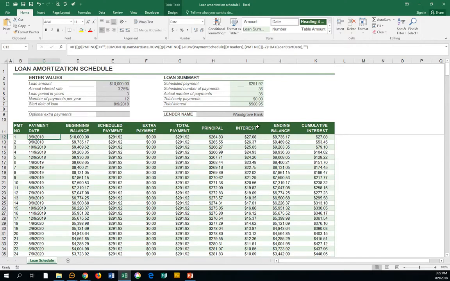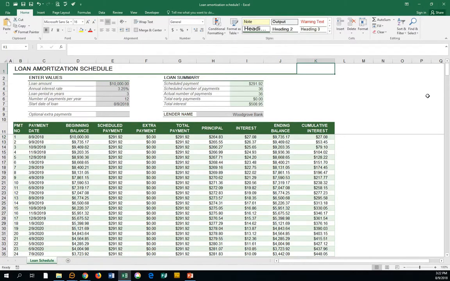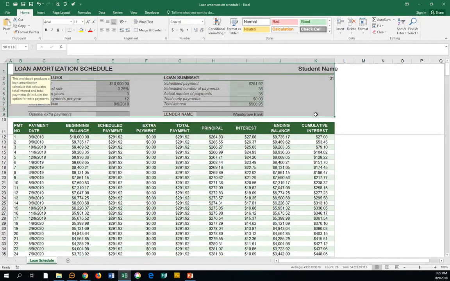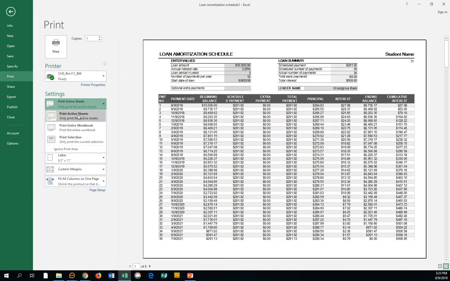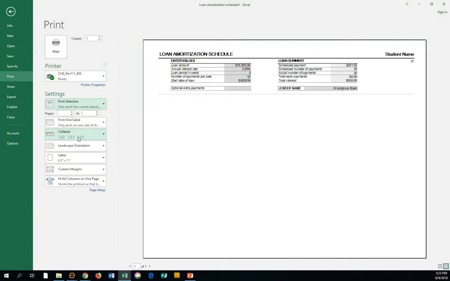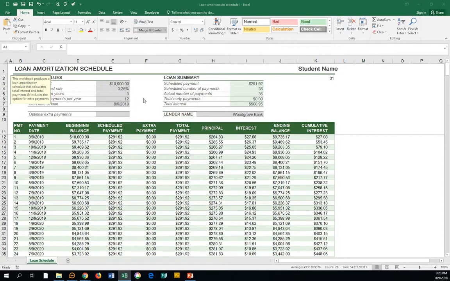At this time, what I want you to do is put the information in here that is here. In K1, I want you to type your name. In K2, you're going to type your computer number. And then you are going to select A1 through K10. Go to File, go to Print. We are going to print the selection. We're going to leave it landscape. It prints one page. Make sure you're on the black BW printer. Hit Print. You do not need to save this document. You just need to close it.